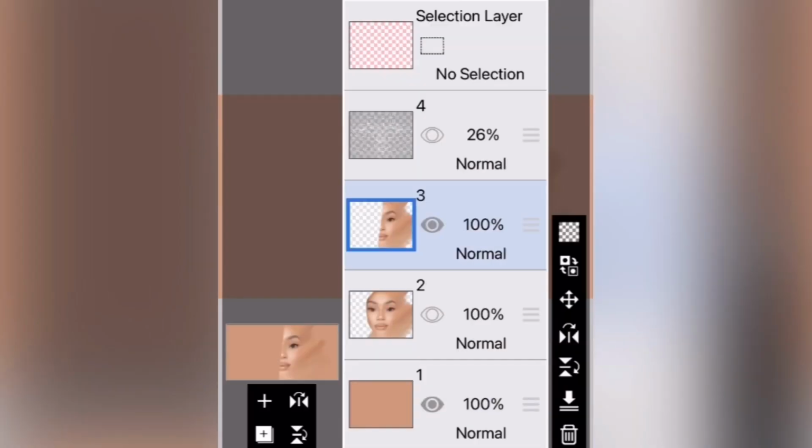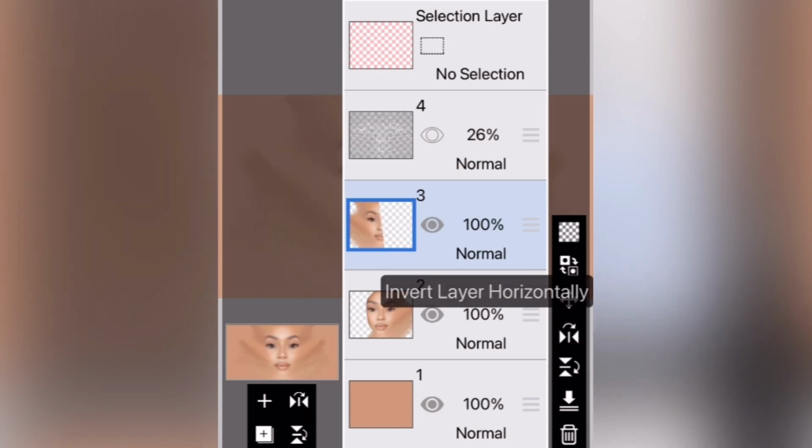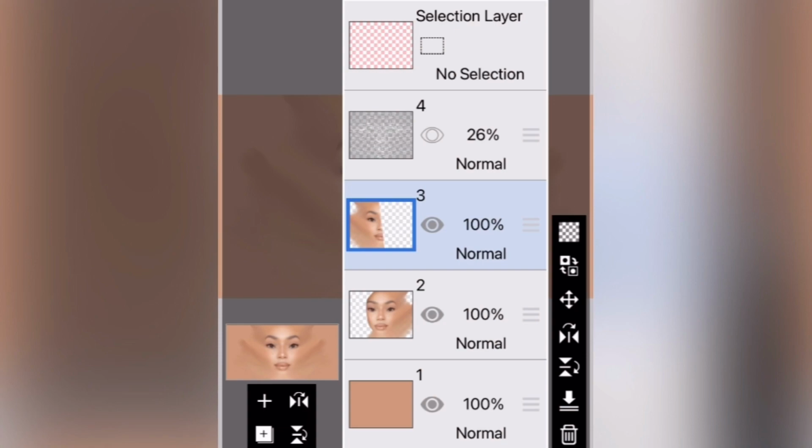Nothing more, nothing less. As you can see, it's a bit crooked, but we'll fix that. Go ahead and unhide your layer number 2. With layer number 3, you're going to flip it like that.